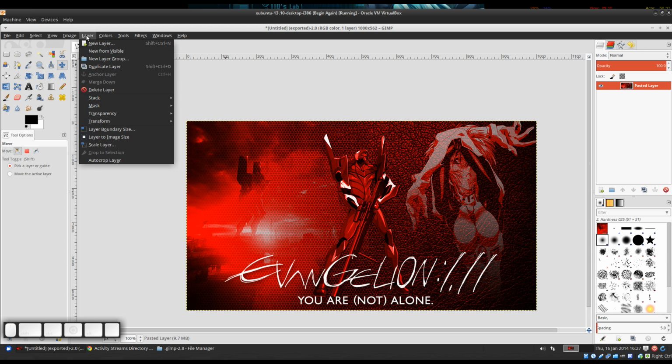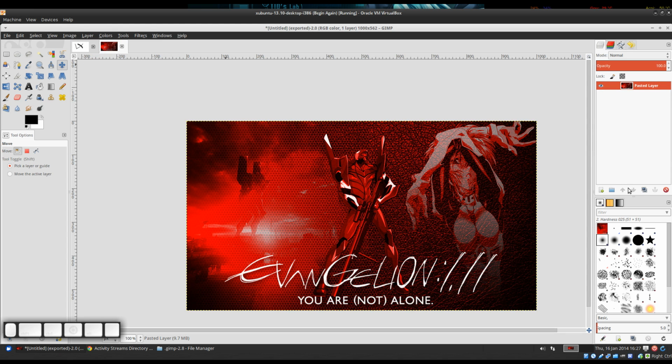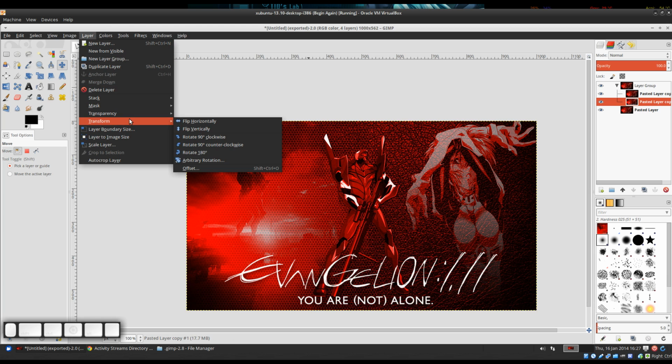Next is layers. Let's get more than one layer here, so we can duplicate layers here. You can move layers around. I prefer just to drag them. You can create layer groups, drop them into a new group, and turn that group off with one click. So many things you'll learn to do with layers. You can even change modes, but we're not going to get into that now. So, layers.